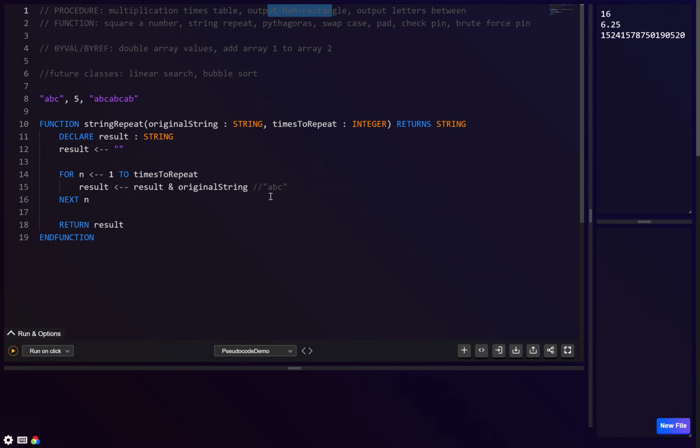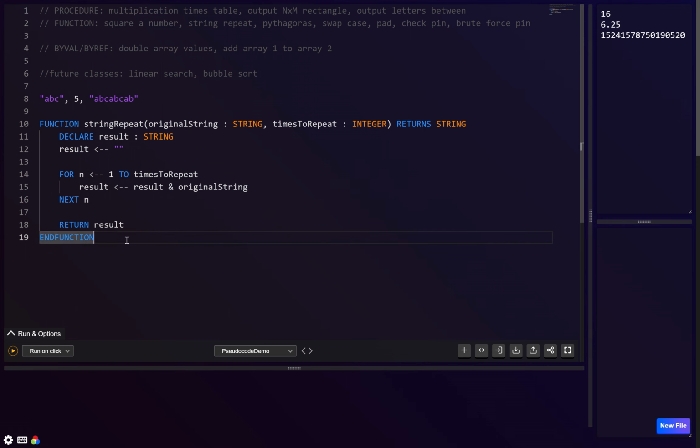So when we go the next time, this one will be ABC from the previous time. Again, this is also ABC, so of course now it becomes ABC, ABC. And then obviously the third time, this is now 2 ABCs, and then this is just 1 ABC. So it's going to become 3 like this.